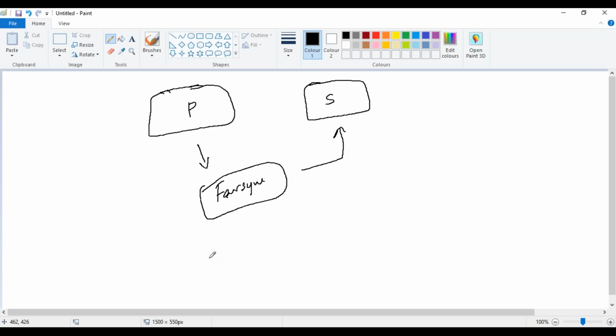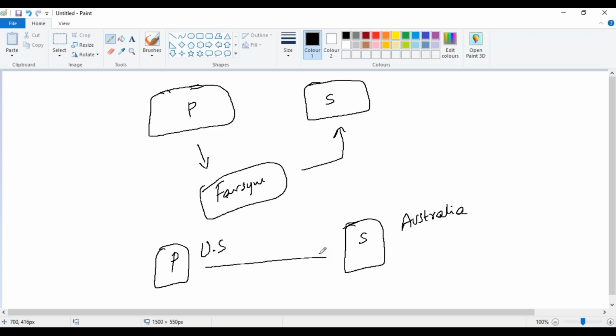In my previous assignment, my primary database was located abroad, in one of the cities in the United States, and the standby database was located in some other location in Australia. What we used to observe all the time was network slowness between these two.